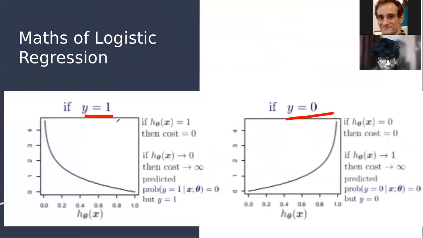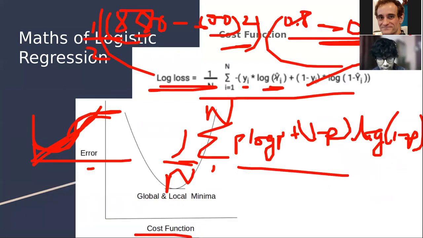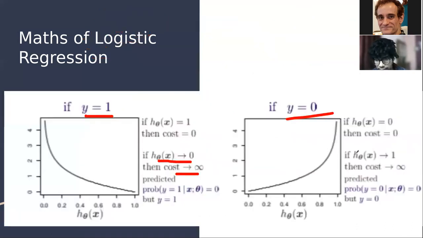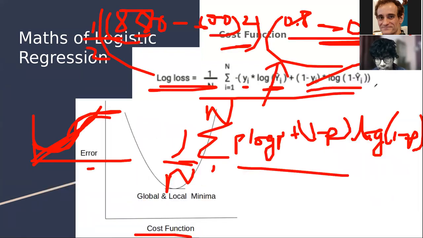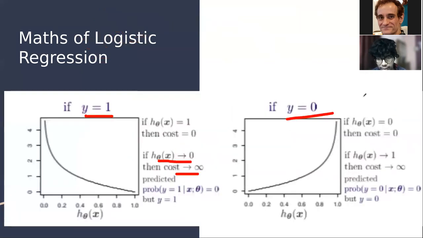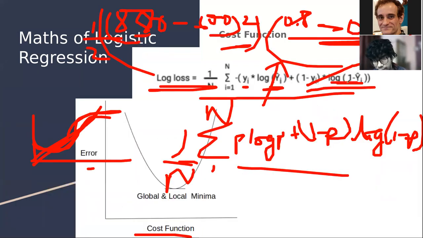If you have the y log y term, you can just plot out all the values. For h theta approaching 0, the cost would be infinite, since log of 0 is negative infinity. And the other way around, if y equals 0, this term is removed and you have 1 minus y log of 1 minus y. So if h theta is approaching 1, how can this approach infinity?